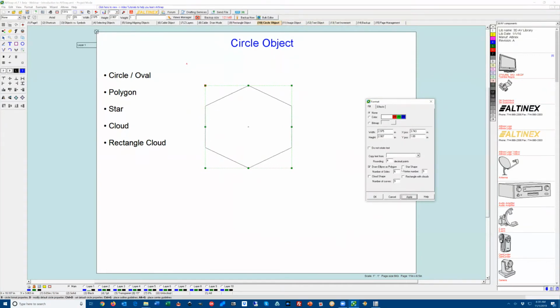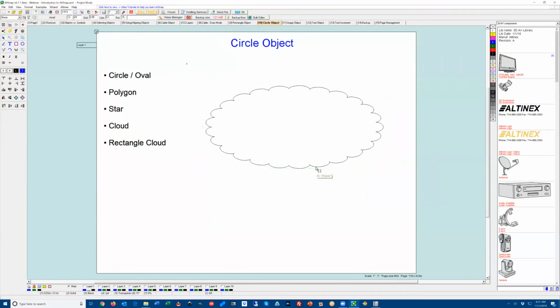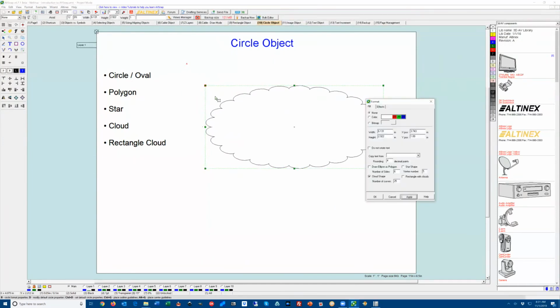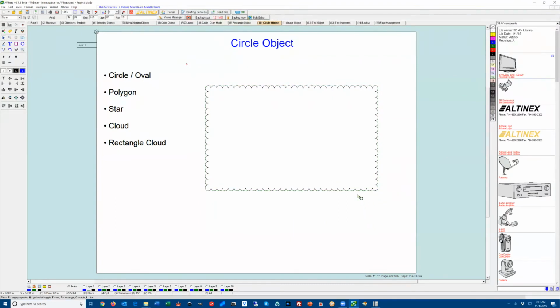In some cases, you may want to have a star shape. The next thing you can do is a cloud shape. So in this case, I'm going to do a circle cloud shape, and you can increase the number of clouds. So if you need to highlight something, you can just put a little cloud over this. If you want the corners to be a little bit straighter so you can put more text inside, just change it to rectangle with clouds. And now in your drawing, you can highlight something that's important and make it red.